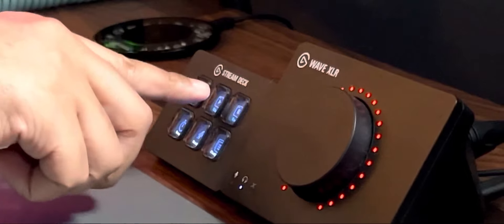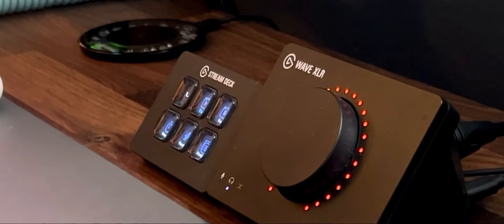The microphone is from Blue Microphones — it's the Spark XL Blackout Edition, my first XLR mic — and it's sitting on an Elgato low-profile mic arm. I had a different mic arm from Blue before that was terrible, but this Elgato one works great with my setup and I highly recommend it. The mic plugs into the Wave XLR from Elgato, which I use for streaming, along with the Elgato Stream Deck Mini. I didn't want the regular size because I didn't think I'd need it, and the mini is perfect for my desk setup.